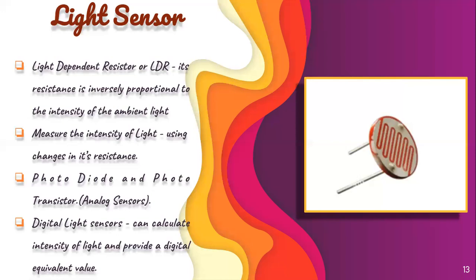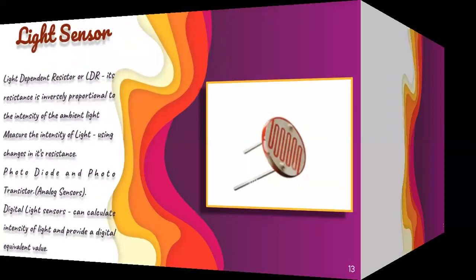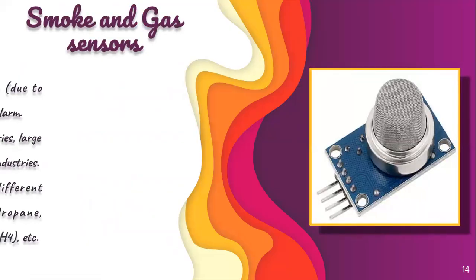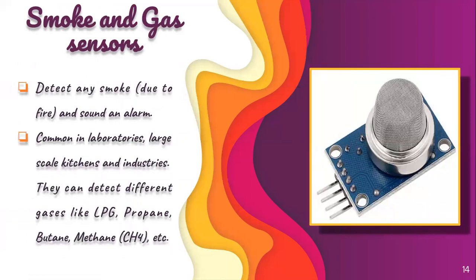And also it is used in security applications such as shipment cargos. Next is gas sensor, smoke and gas sensor. It is also known as gas detectors, which are electronic devices that detect and identify different types of gases. They are commonly used to detect toxic or explosive gases and measure the gas concentration. When it detects any gas or smoke around them, they set an alarm or they send alert notifications.